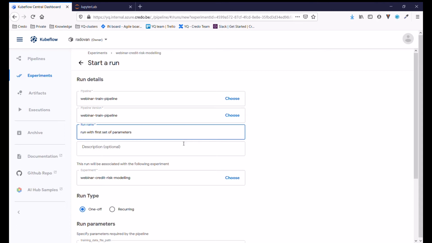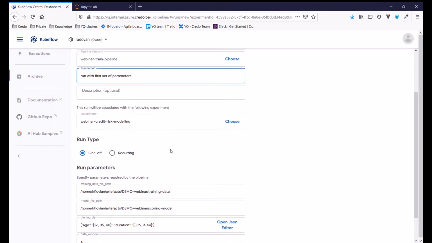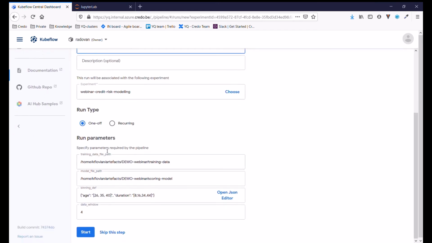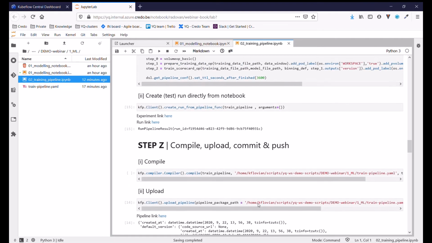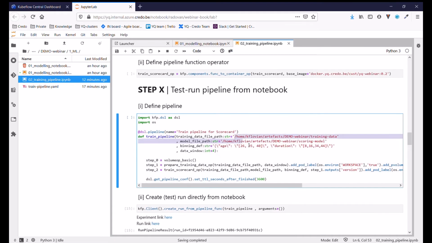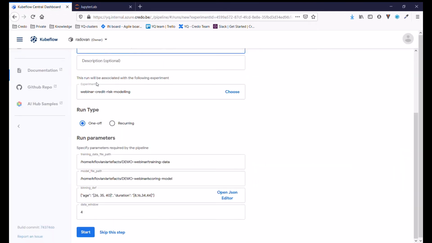I will skip the description. The experiment is filled in. It's going to be a one-off run, and here are some run parameters that I can define. You can see these are the ones that I predefined in my pipeline definition in the Jupyter app.